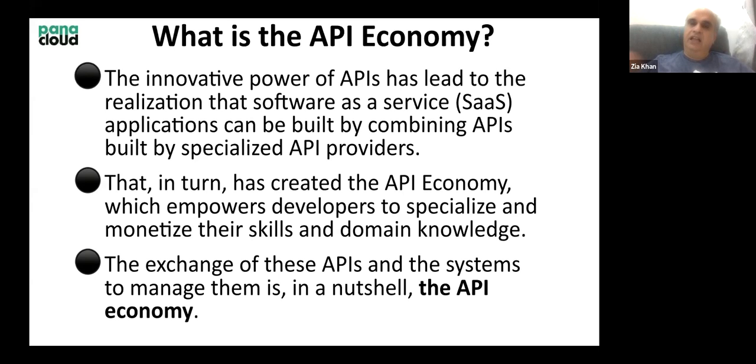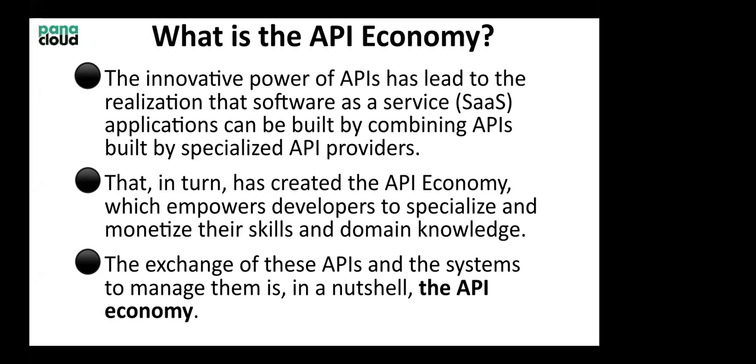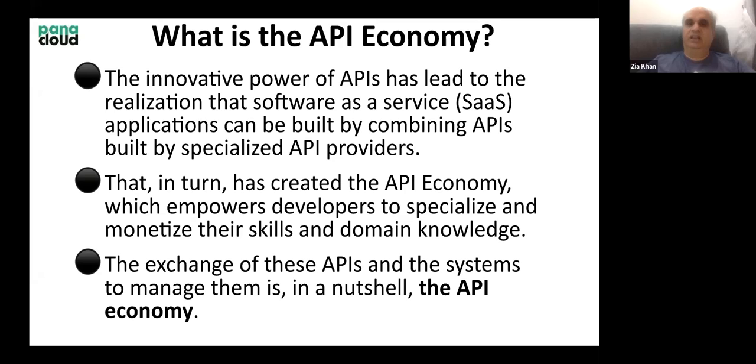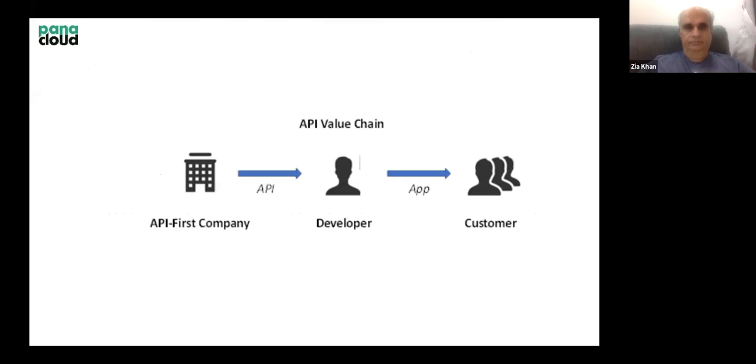So therefore, in the API economy, there will be thousands and thousands of different APIs which people are going to basically subscribe to and pay for those services. This is basically the API economy. And it is going to be the next $1 trillion economy. And this is the third wave, the third wave of basically disruption, and it is going to change everything.